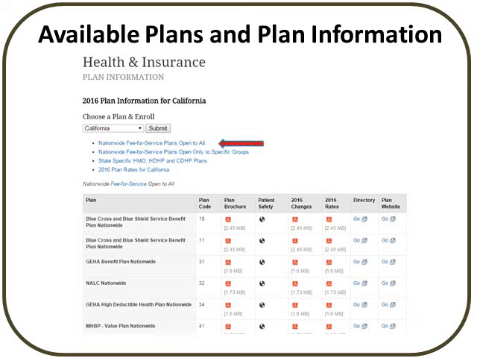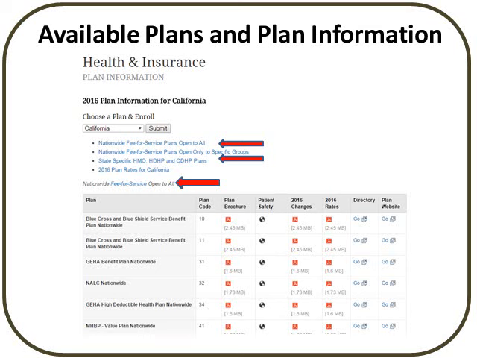There are 3 different types of plans. The nationwide fee-for-service plans, you're going to see that at the top of that group. These plans are available to anyone all across the country, and the premiums do not vary. They're also going to be the most portable. They'll move with you if you change park locations.